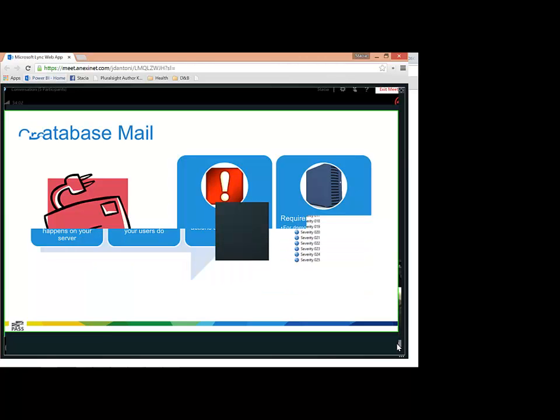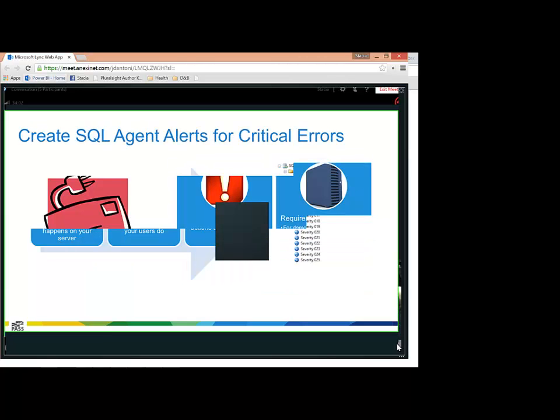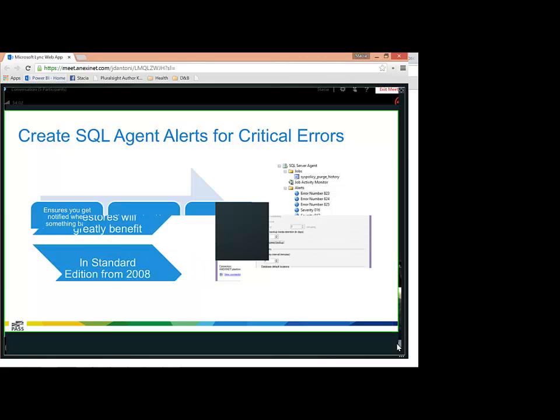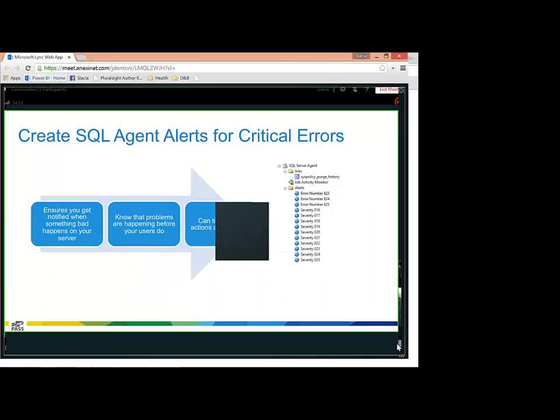Which leads us to SQL Server Agent alerts. This is a really important feature in my opinion, because it's one of those things that lets you know before your users do when you're starting to have problems. There's a little bit of kind of auditing you can do. Like one time I caught one of my junior DBAs doing something completely wrong because he did something and it fired a severity 17 alert, and I got notified on it. But these are internal alert codes that are within SQL Server.